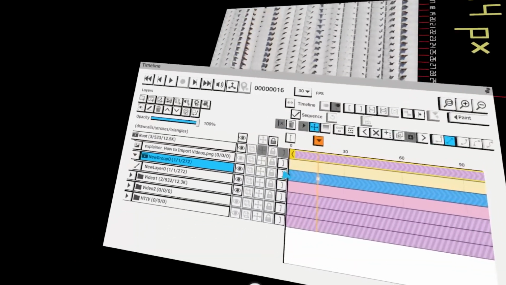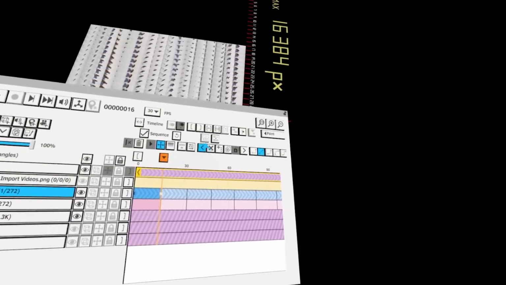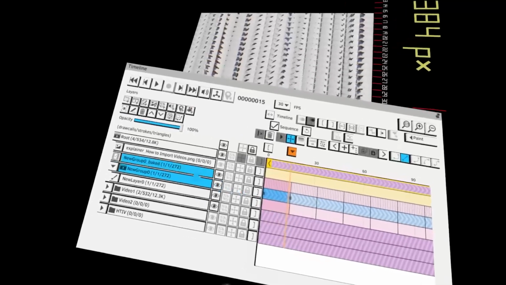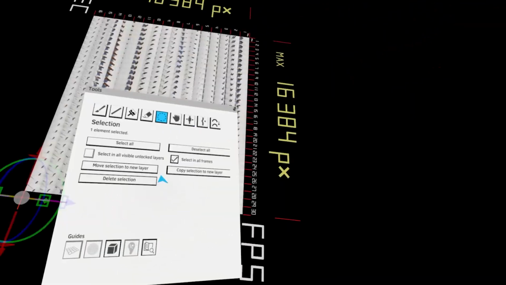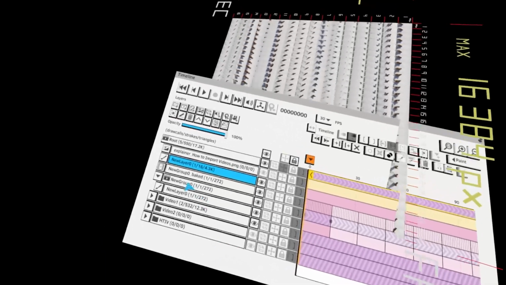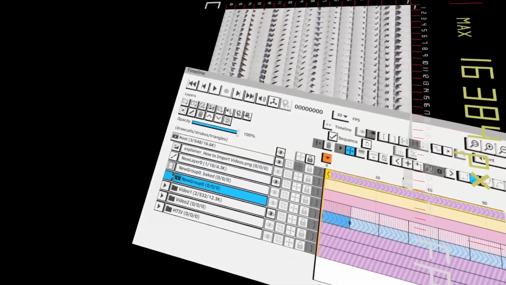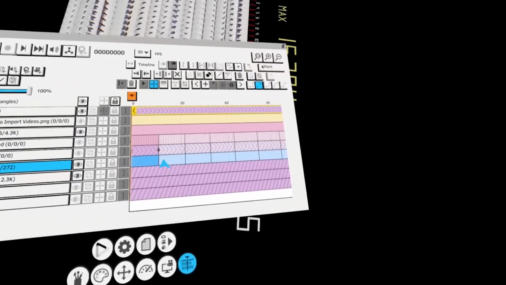And here when I loop it and bake it and go to the baked one, select in all frames, select all, copy selection to new layer, and then I have all in there. In here, just the last one. This is not a problem.